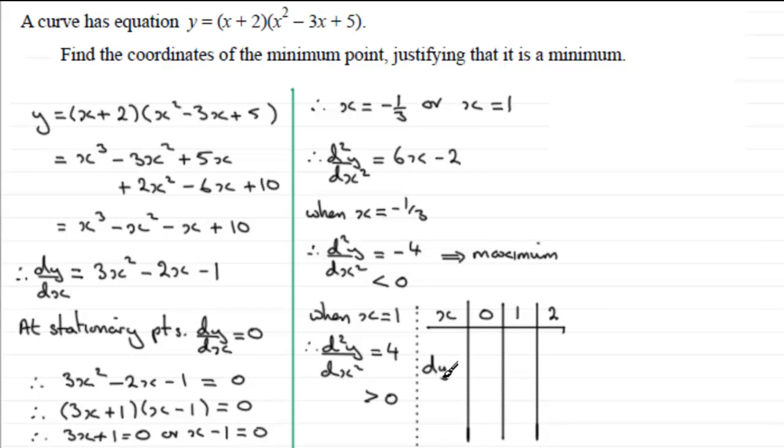And we look at the gradient, dy by dx. Now we know that when x equals 1, when we substitute that into here, we get 0. And that tells us that the slope of the graph at that point is horizontal. The tangent there would be horizontal. If we take x equals 0, a point to the left of 1, substitute 0 into here for dy dx, you get negative 1. And that means that our graph is going downwards like that. And when we put 2 into dy by dx, you've got 2 squared is 4, 3 times 4 is 12, minus 4 here, that gives us 8, minus another one is 7, a positive value. So the graph would be going upwards at that point there. So what we would have at the point where x is 1 is a minimum.